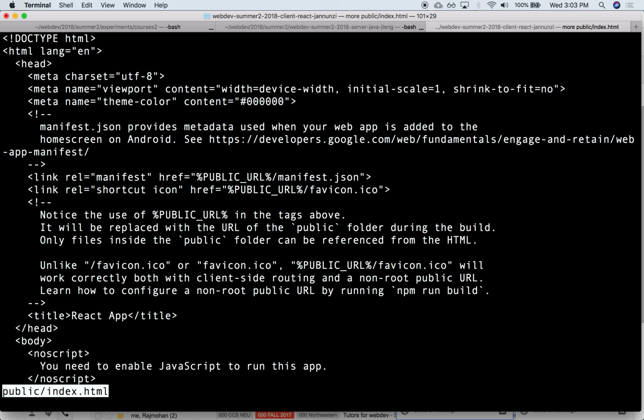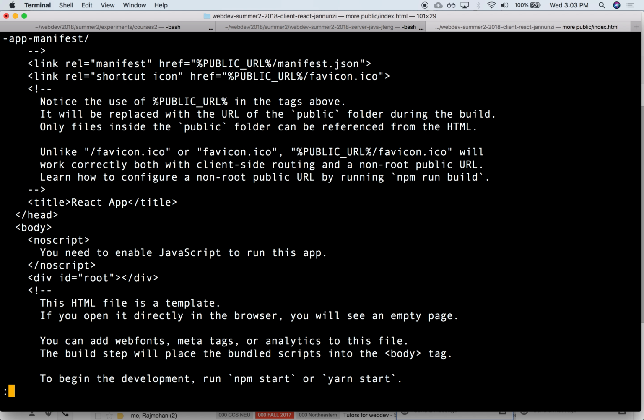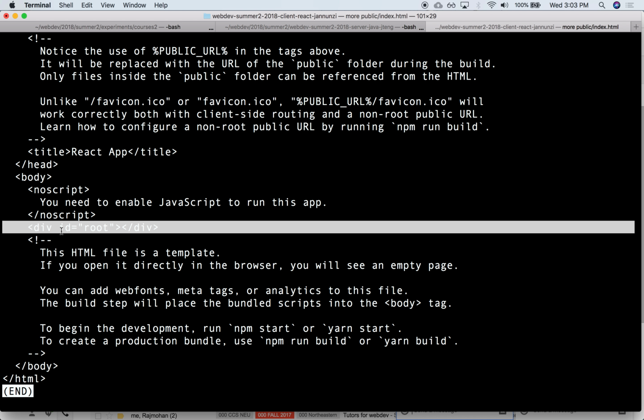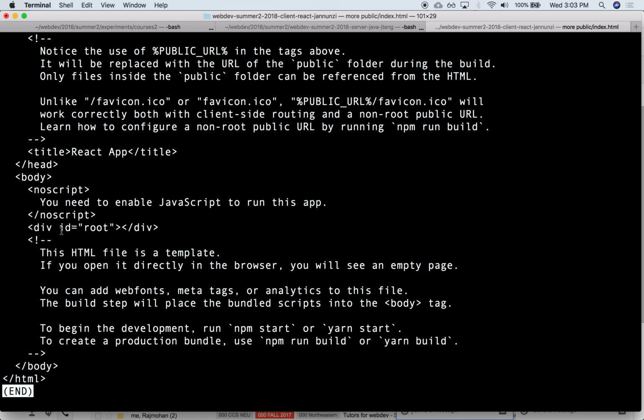The index file is a very generic file, but the only thing of interest here is that it has a div in there. See that? It's an empty div. There's nothing in it, but it has a very specific ID. It says ID root. That's very important because all the content that will ever be generated by your React application is going to be in this div.